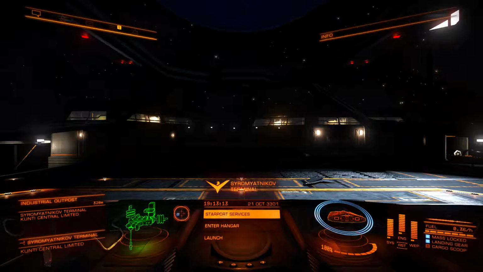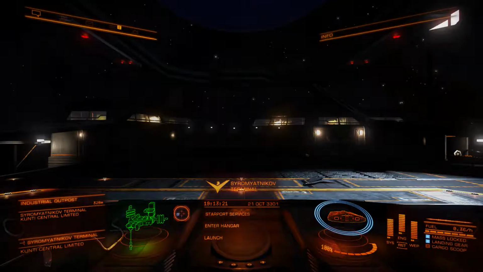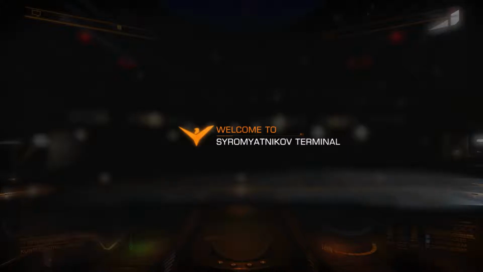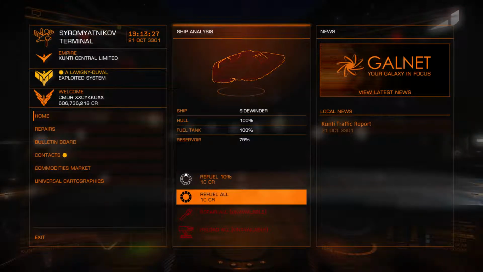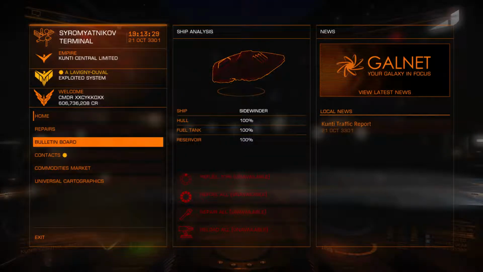So here we are. Now we go back to Starport Services, and we're going to check the old bulletin board. And hopefully, for the purposes of this video, we have a smuggling mission so we can get that over with. There you go, refuel. And here we go, standing by.